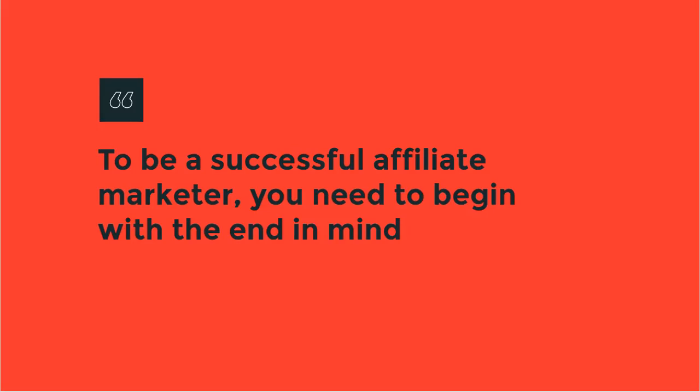The first thing you need to understand is that to be a successful affiliate marketer, you need to begin with the end in mind. Now, what do I mean by this? Essentially, your goal as a business is obviously profit, but to get to the profit, that's your end. Move back a step and realize that the way you make money as an affiliate is that people click on links that you promote of other people's products and they buy them and then you get paid. And then that's where you make your profit. So that's kind of your end goal as an affiliate marketer.